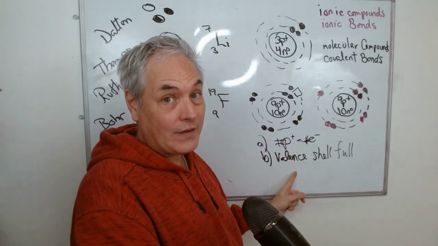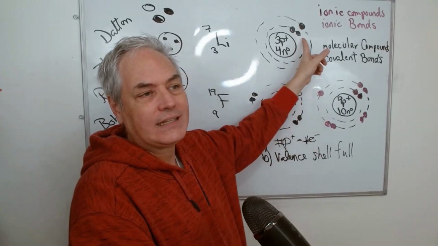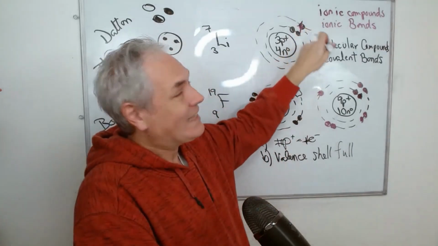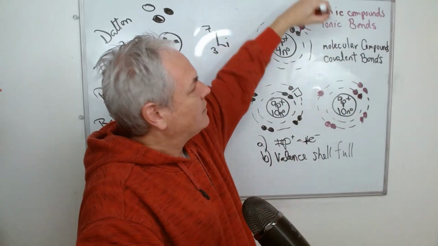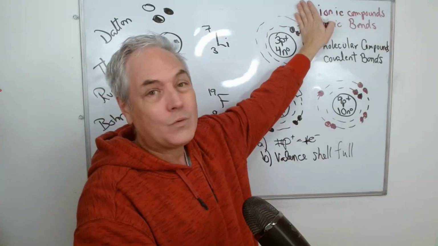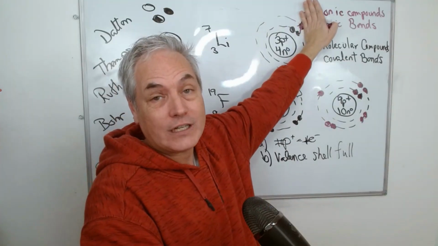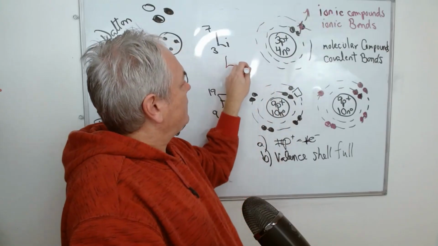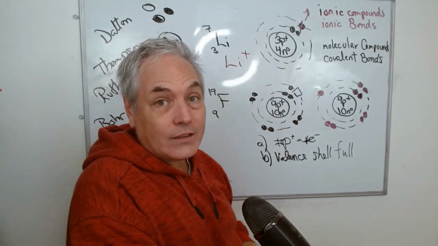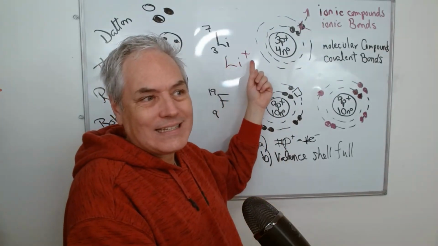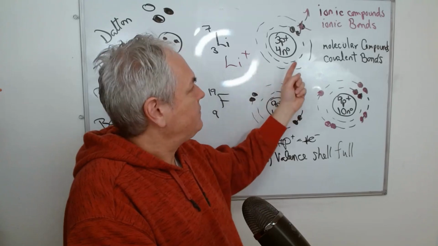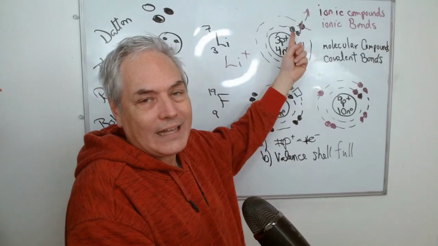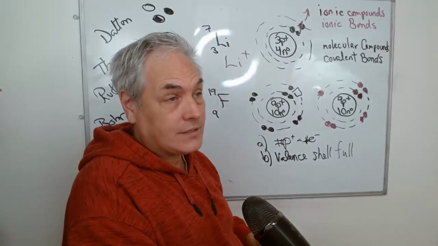In order to have a full valence shell, what will happen here is that the lithium, which is a metal, will give away its electrons like this. And in doing so, we have 2 electrons on the outer shell. We have a full valence shell, which is great. So you end up with an atom of lithium that is now positive. And the reason why it's positive is that it has 3 positive protons and 2 negative electrons. So it has 1 more positive.